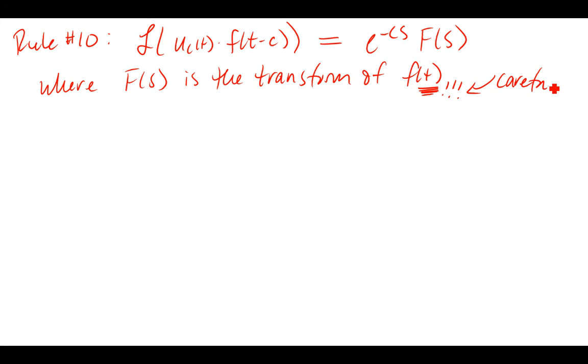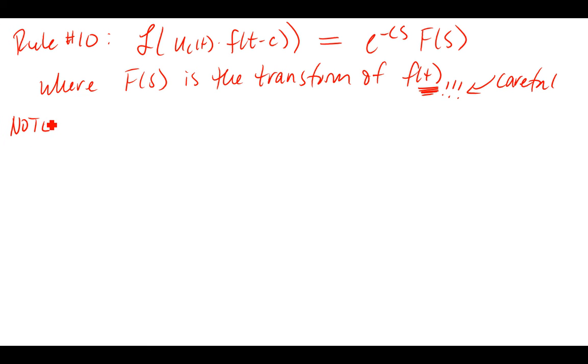Now, underline, exclamation point, careful. Okay. So here's where everybody gets this wrong, or if you get it wrong, it's because you forgot one small but important thing. So let me read the rule to you, then I'll make sense of my crazy histrionics over here. The Laplace of a step function times a shifted little f is just this. So it's very simple, right? I get the e piece, that's fine. Obviously I can extract the c, I know how much that is. And then big F of s, well, we've been doing that all along. Big F of s is the transform of little f of t.